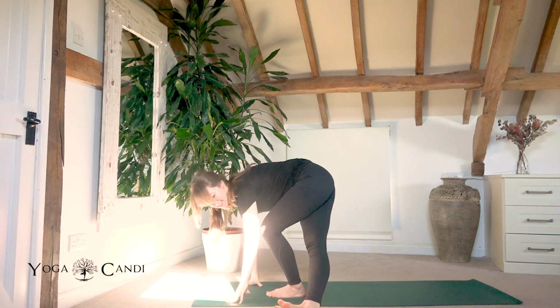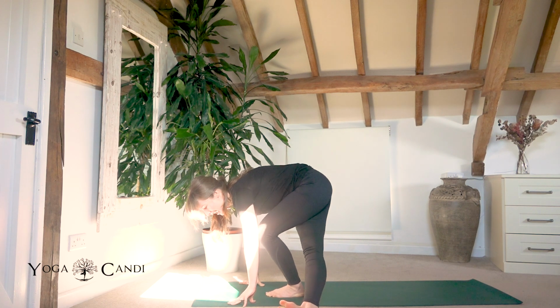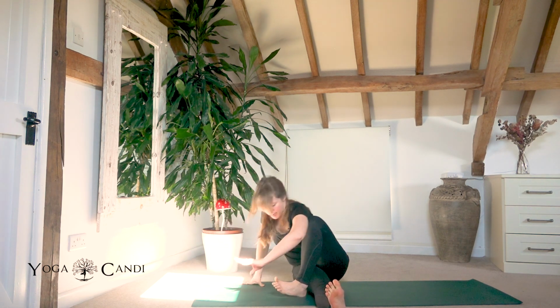Plant your hands and step that right leg out to the side, coming down to your bum. Cross your left ankle on top of your leg. Open out through the hip so you're in a figure four. You can grab for those right toes and maybe use your left elbow to pry that left knee a little bit more open. Breathe deep. Lean forward, keep your spine nice and straight.